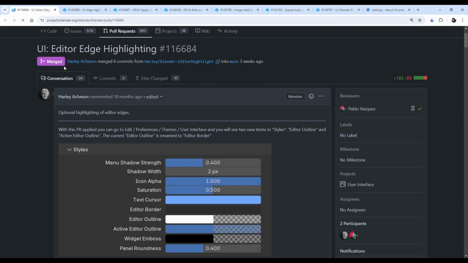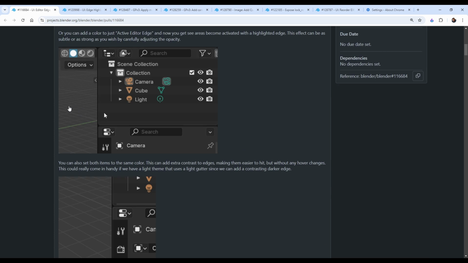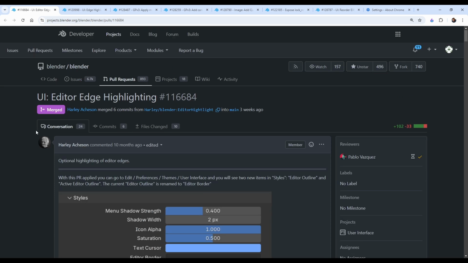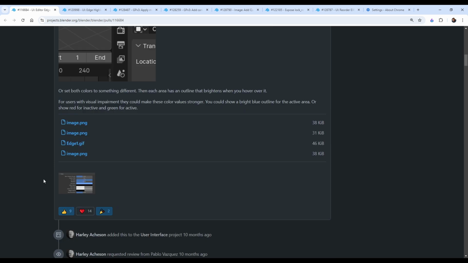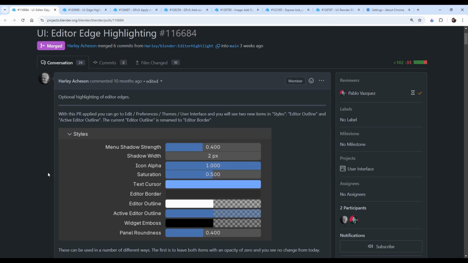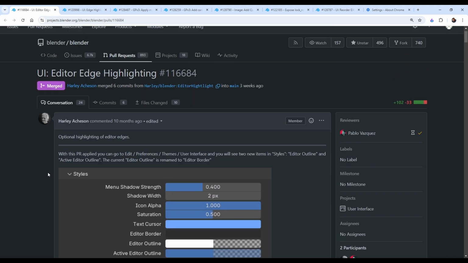The next thing is editor edge highlight. When you are trying to go from one panel to another panel, you are getting a slight highlight. I don't know if you are able to see it with the YouTube video compression, but there is a slight highlight of a light line. Thanks to Harley Acheson, it's a very small thing, but small things make bigger things.